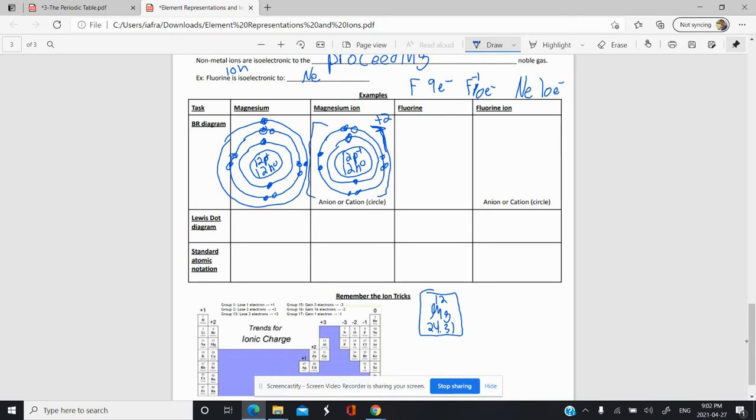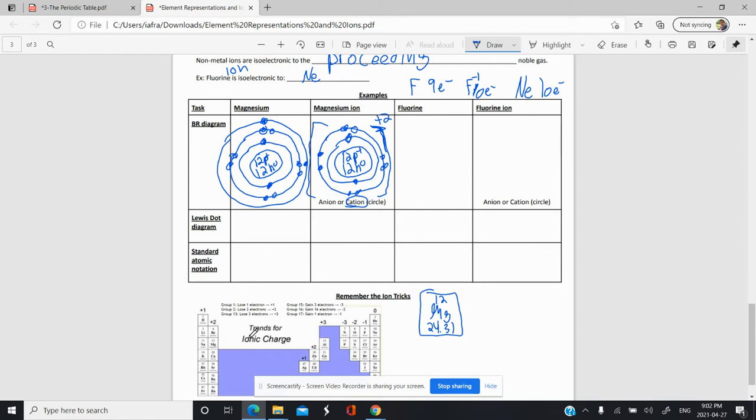Since this is a positive ion that was formed by loss of electrons, this is a cation. Cation means positive ion. And magnesium, what noble gas would it become like? Would it become like argon? So will it go this way, so gain 6, or will lose 2, so go back here and then all the way back here? So it looks like it's easier to lose 2. It goes backwards. So it loses 2 and it becomes isoelectronic to neon. So magnesium is isoelectronic to neon.